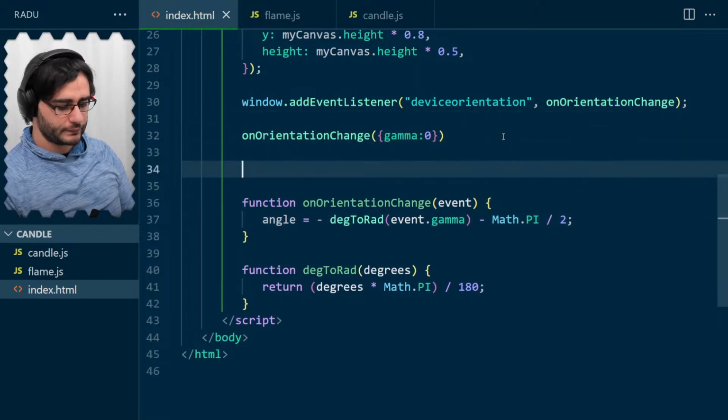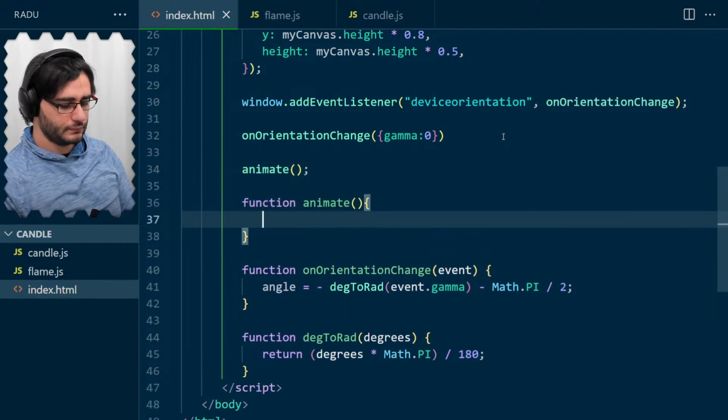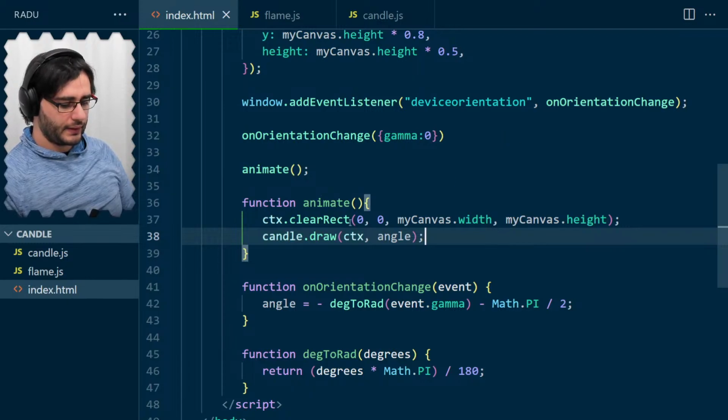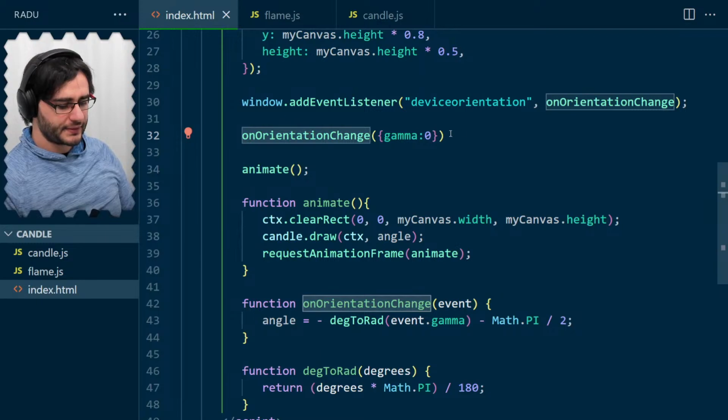So that's what we do here. And then do the animation loop. So this is gonna call animate again and again, many times. This is not needed anymore.